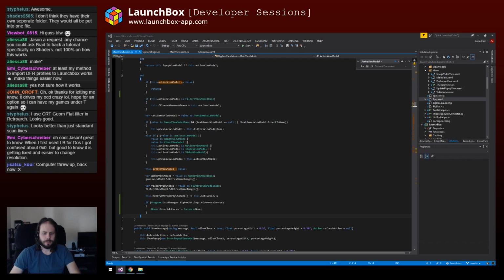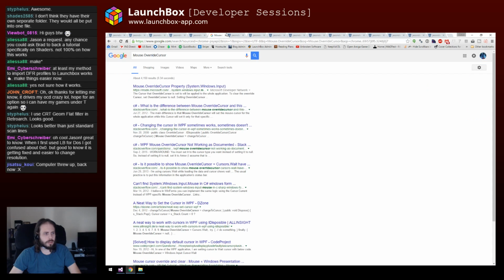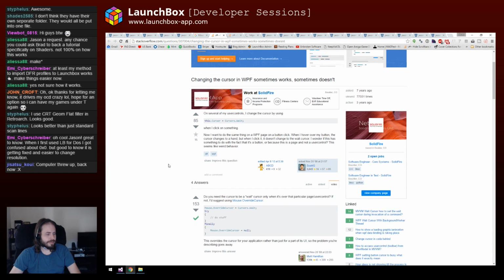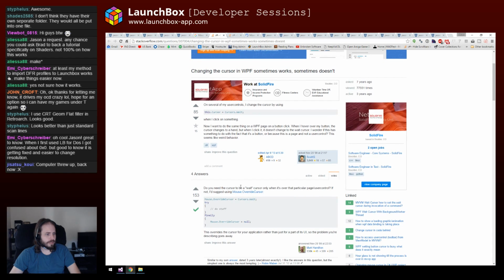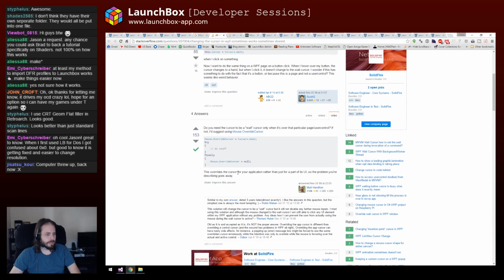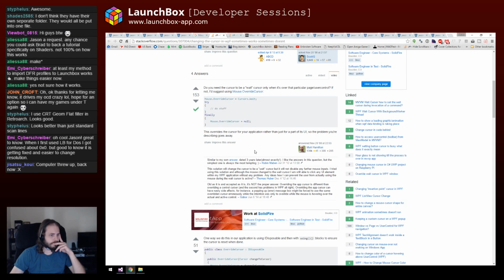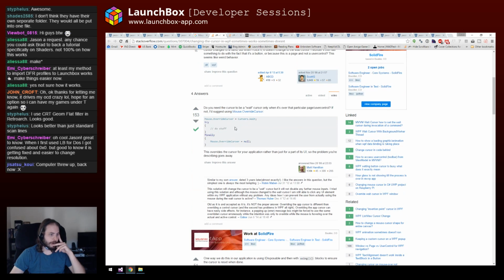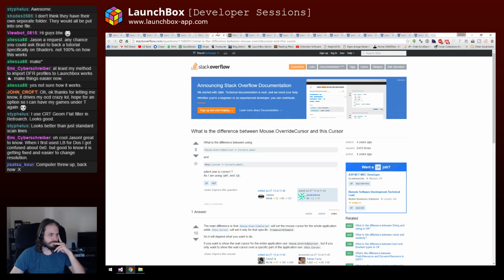Mouse.override cursor. Changing the cursor in WPF sometimes works and sometimes doesn't. You gotta love that. Okay, that was supposedly the solution. Wonderful.